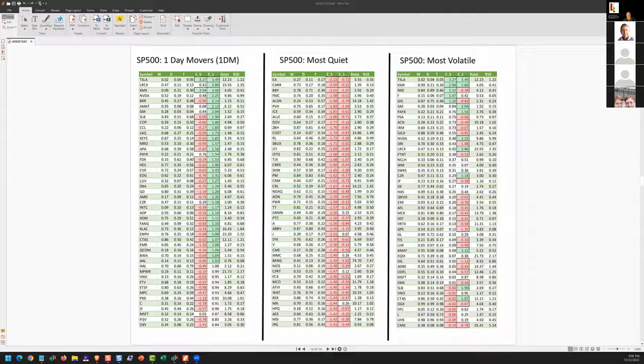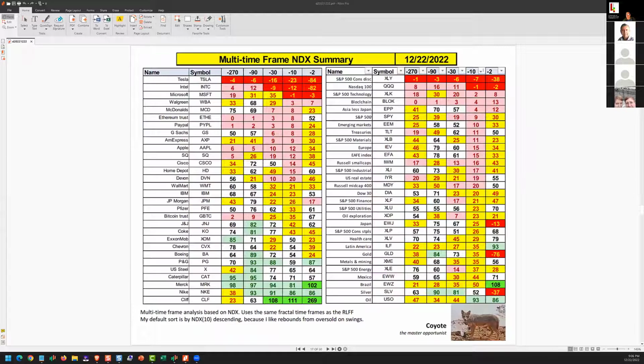As you know, the big movers, I like looking at those. These are all the ones that were bigger than 2 sigma on the size of their daily move. KMX is also up there for me now. Double green. Tesla and KMX among the most volatile. And I think that's everything for the day.